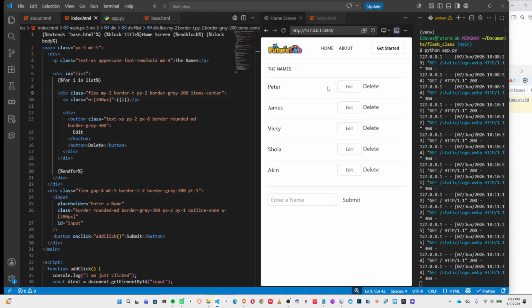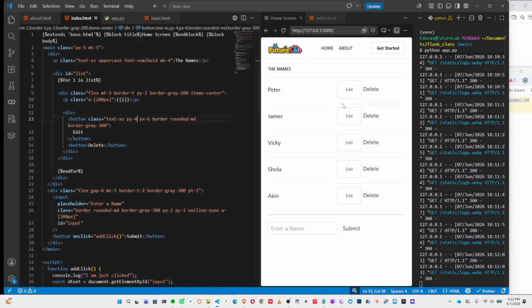Now since I've done py, there won't be need for me to do this my. So let me just do empty here. Rather than my empty, if we save this and refresh, I kind of like it, okay, not bad. Then let me do p4. I think p4 would make better sense, right?